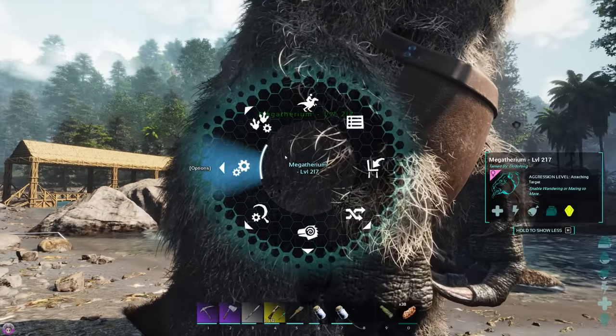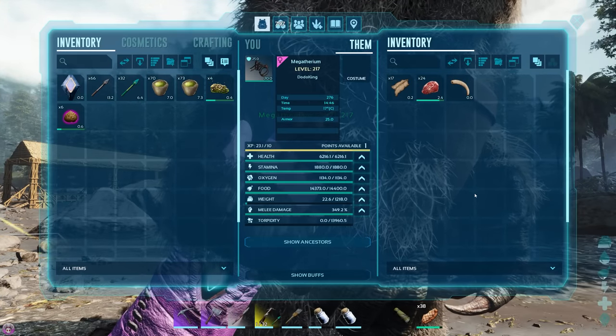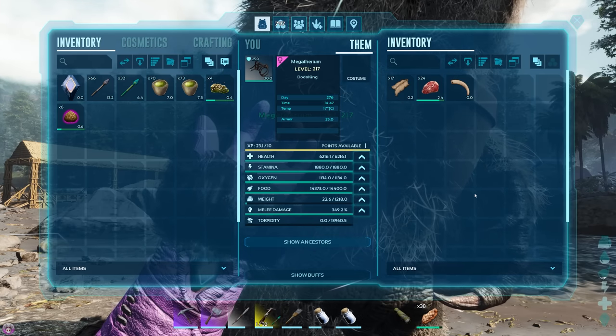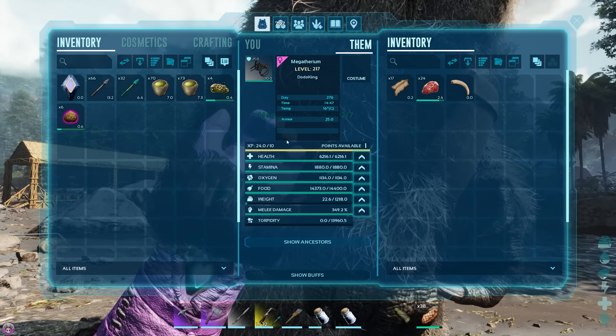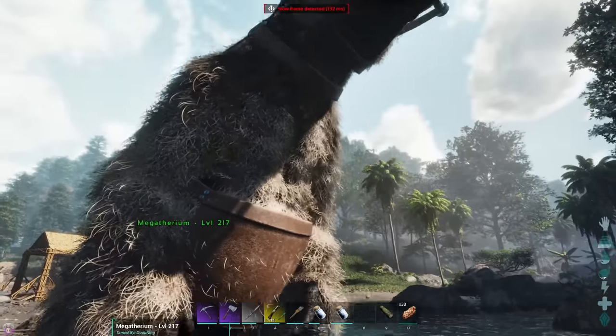So I guess, do I take a picture of them stats? Is that something I need to do? I've not done pure vanilla breeding. I'm going to take a picture of these stats. I feel like it's important. All right. Boom. Got that. So then I'm not going to level you up, I don't think, until we don't need you anymore.